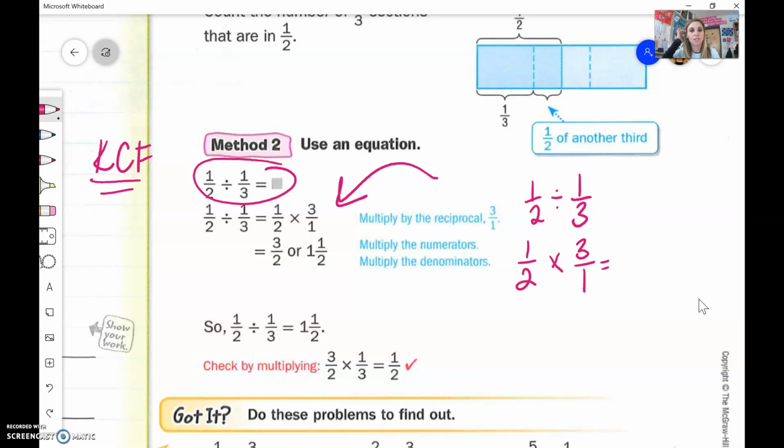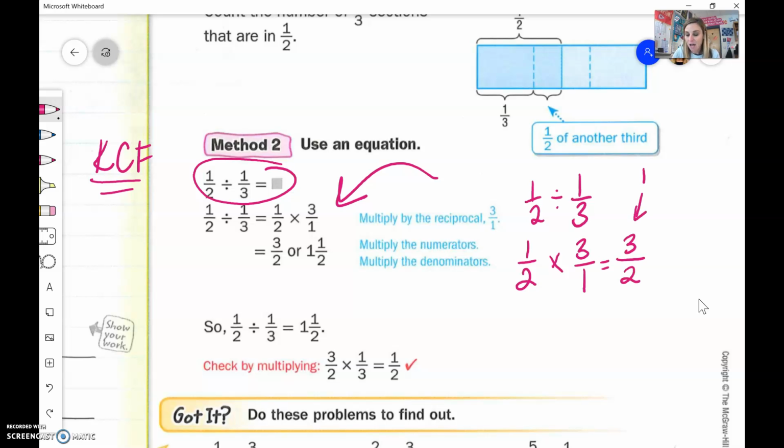So now, first thing we're going to do, when we multiply fractions, we know we just multiply the numerators and we multiply the denominators. Since these don't have any mixed numbers, we can go ahead and do that. I cannot cross simplify or cross divide any of these because 3 and 2 do not share a common factor, and 1 and 1 are just going to be 1. I mean, both of them are going to have the greatest common factor of 1, so that's not going to do us any good. So we're just going to multiply the numerators. 3 times 1 is 3, and multiply the denominators. 2 times 1 is 2.